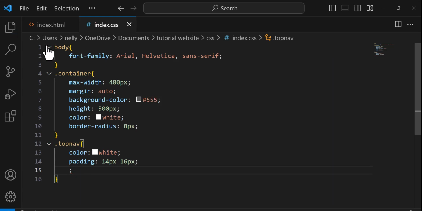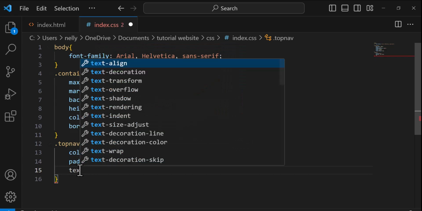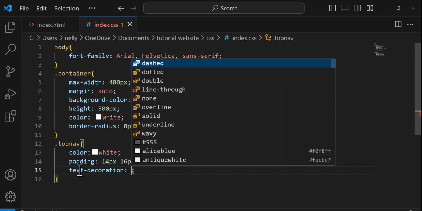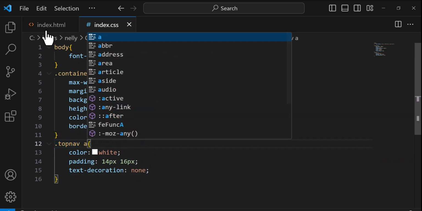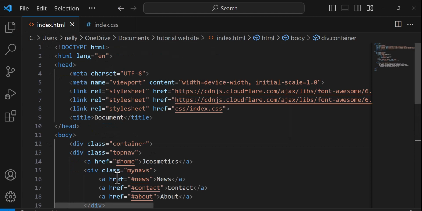I don't think we should do this. Okay, let's go ahead. Text decoration none. Because we are styling the link items inside the top nav, that's why we're having that.